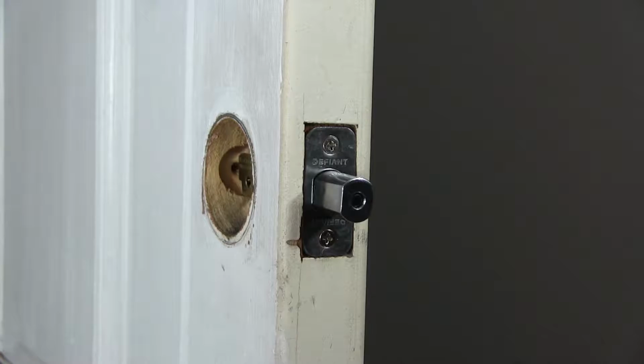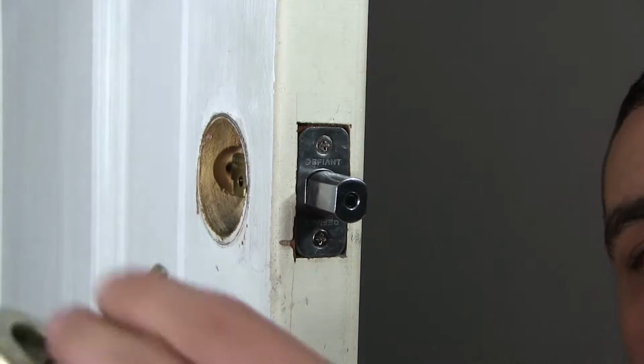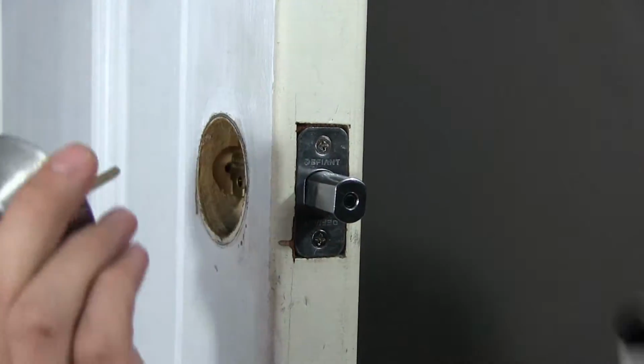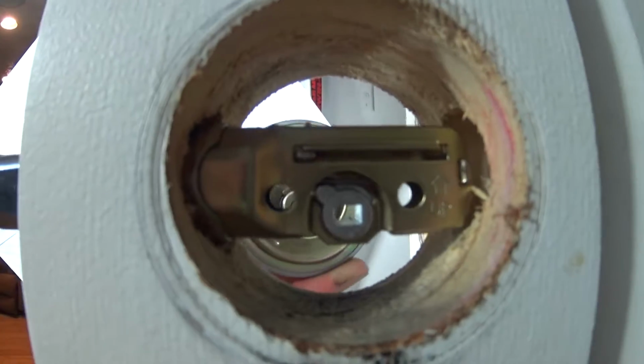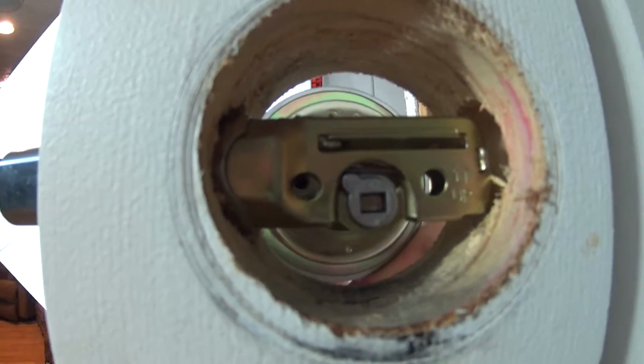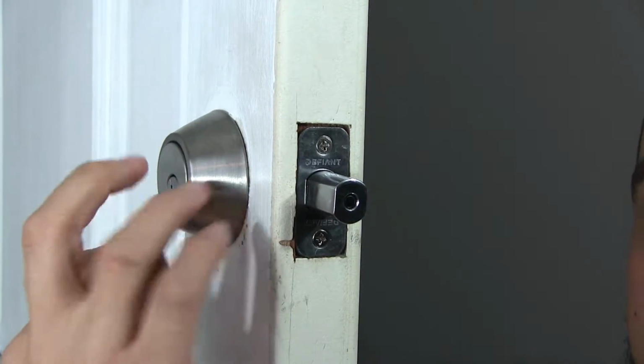Alright, once the deadbolt's in, you're going to do the key assembly. These guys have this pin in the back which fits through a slot on the deadbolt assembly right here. You're really just going to slip it into the hole and then slide the assembly back. Make sure it's facing straight up.